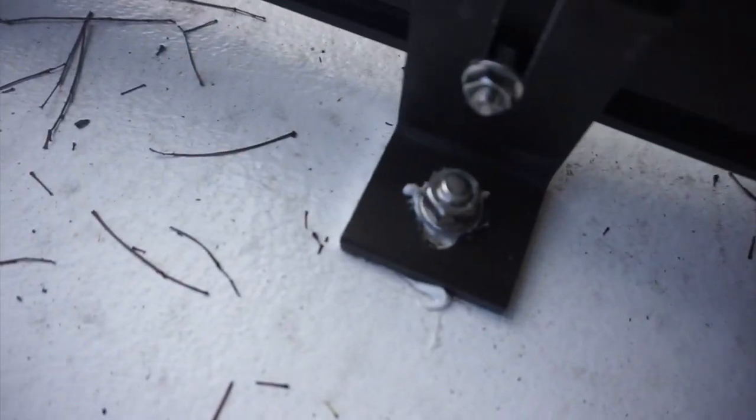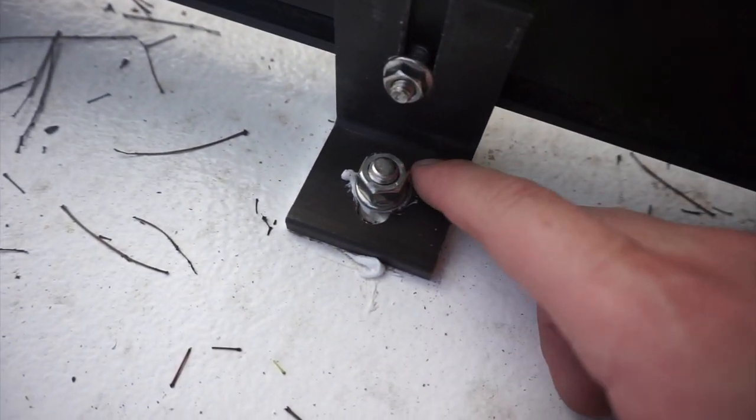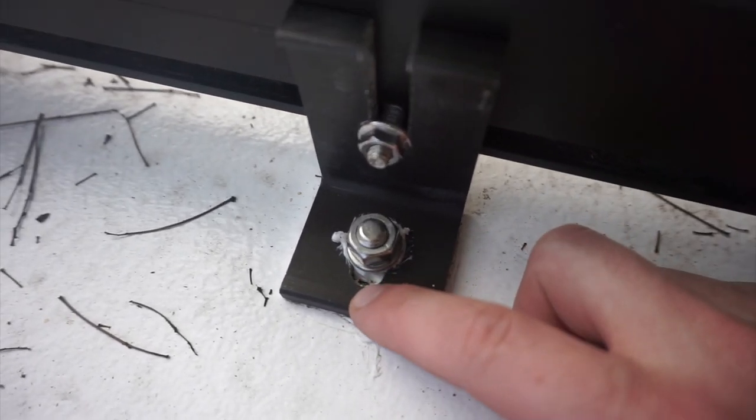Well, it's been like 2 weeks since I installed these racks and there's been a lot of rain. And three or four of these bolts or nuts are leaking. And I think the reason is pretty obvious. I just probably didn't put enough sealant around the bolt hole when I smushed these L feet on. Didn't make the perfect seal. And also, as you can see, water can pool here.